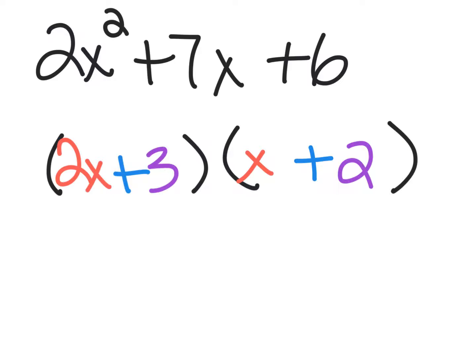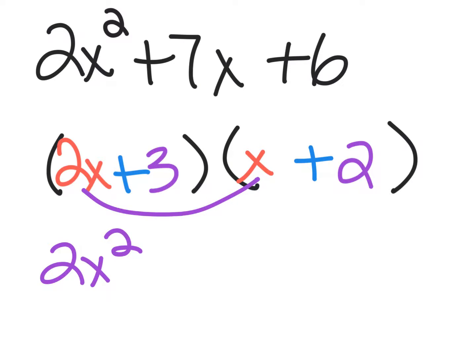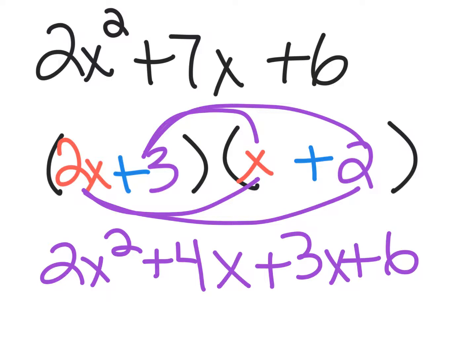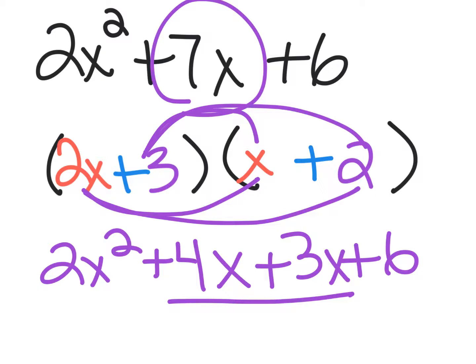So this is how it should look. 2x plus 3 times the quantity x plus 2. So if you use the generic rectangle and you multiplied it back out, or you used what I was using called FOIL, then it will work. 2x times x gives me 2x squared. 2x times 2 gives me 4x. 3 times x gives me 3x. And 3 times 2 gives me 6. So 4x plus 3x does give me the 7x. Let's look at example B.